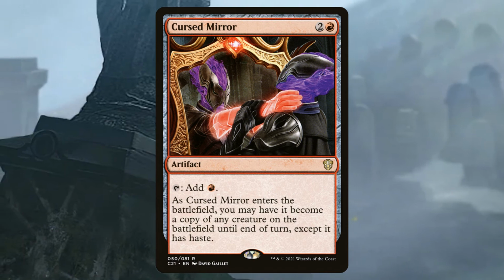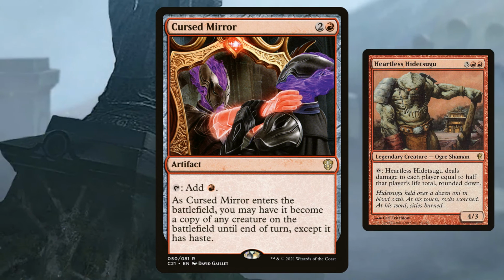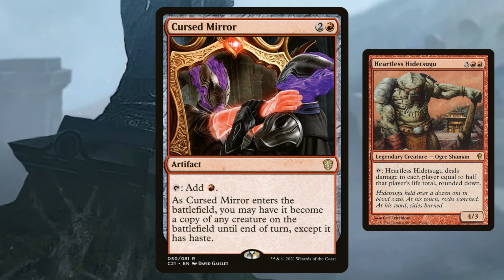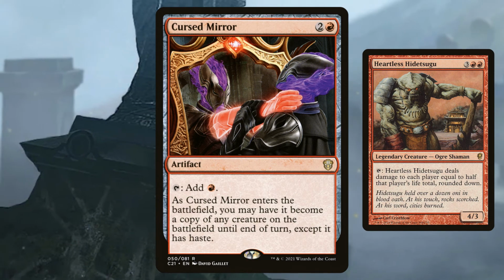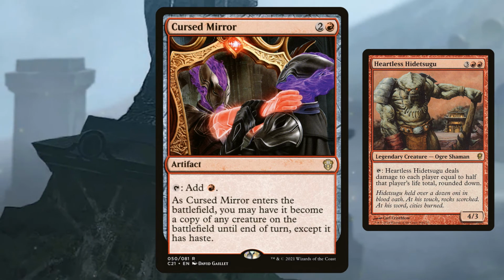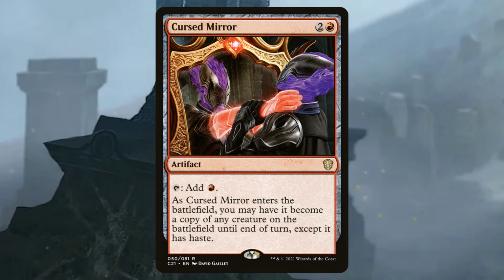You could also target one of your pinger creatures that taps to do damage, and the Cursed Mirror will gain haste so you can use it right away. For example, you could tap your Heartless Hidetsugu to halve everyone's life total, and then cast your Cursed Mirror and clone it and kill your original Heartless Hidetsugu due to the legend rule, and then tap the Cursed Mirror to halve everyone's life again. Just a really fun and surprisingly useful card.